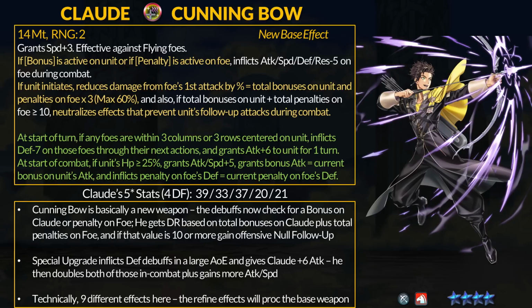In the context of this weapon, the buffs used are always the ones on Claude, and the penalties used are the ones on the foe. For the refined portion, at start of turn, if any foes are within 3 columns or 3 rows centered on Claude, inflict -7 defense on those foes, and Claude gets a +6 attack field buff.